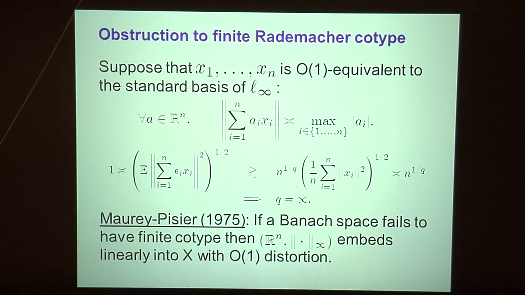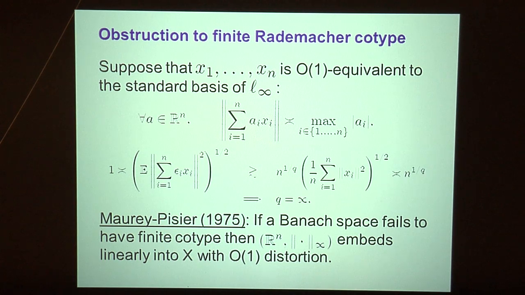Because they have constant norm, that follows from the assumption. The inequality I'm shooting for just tells me that n to the 1 over q is at most 1, so q is infinity, so it's trivial. Okay, so whenever I have an L infinity inside the Banach space, I'm done. I cannot get an improvement over this convexity. I cannot get this cotype. And this is similar to the phenomenon we saw yesterday.